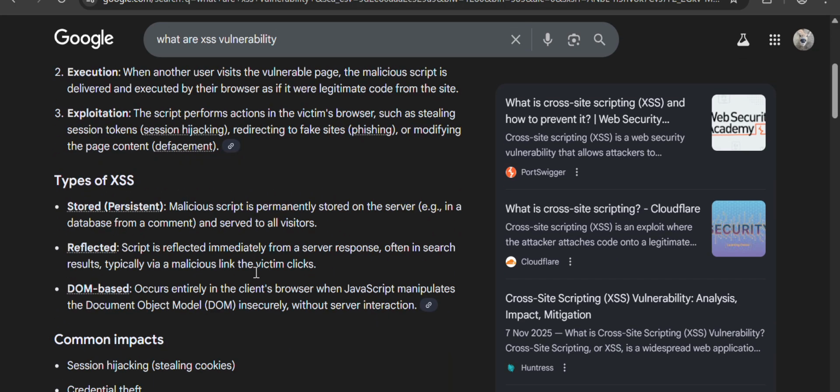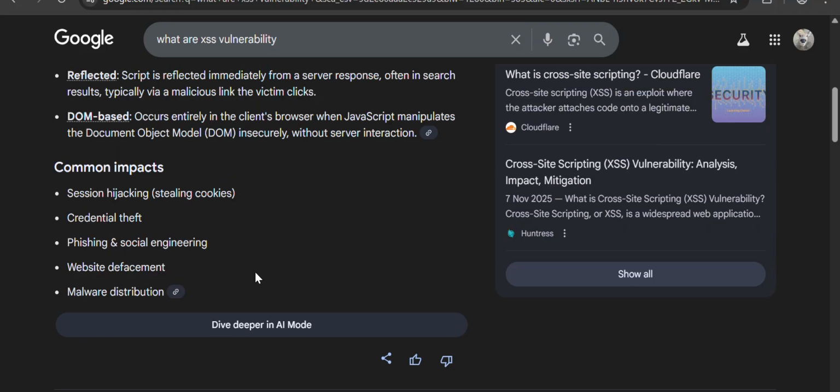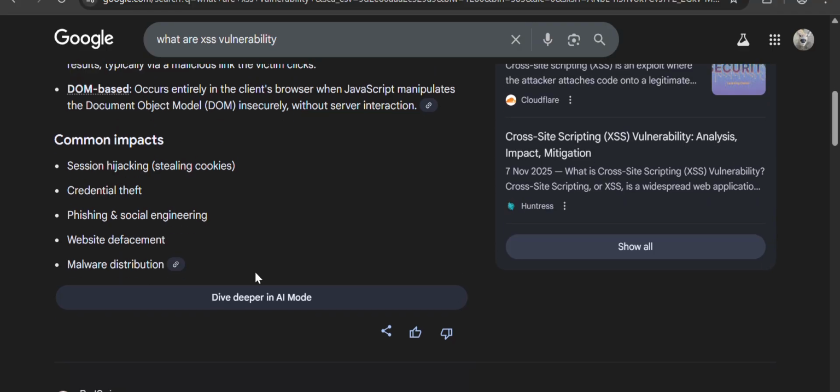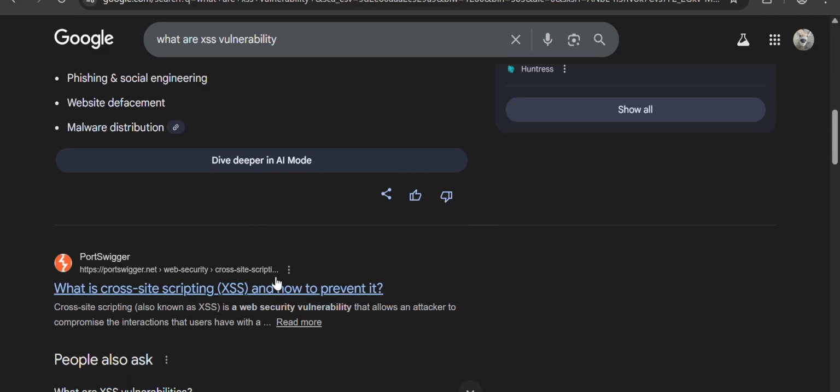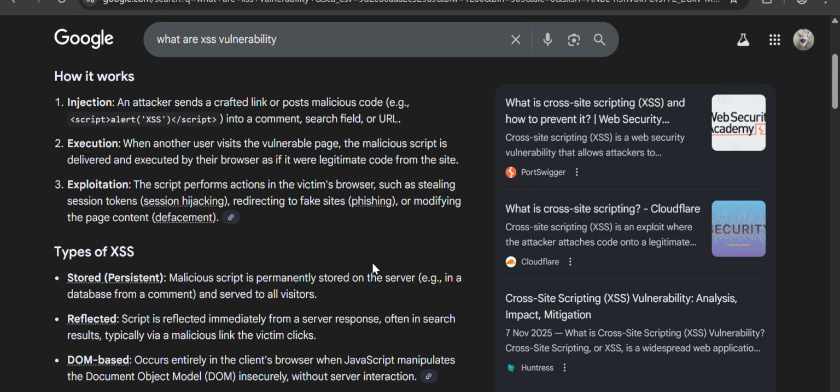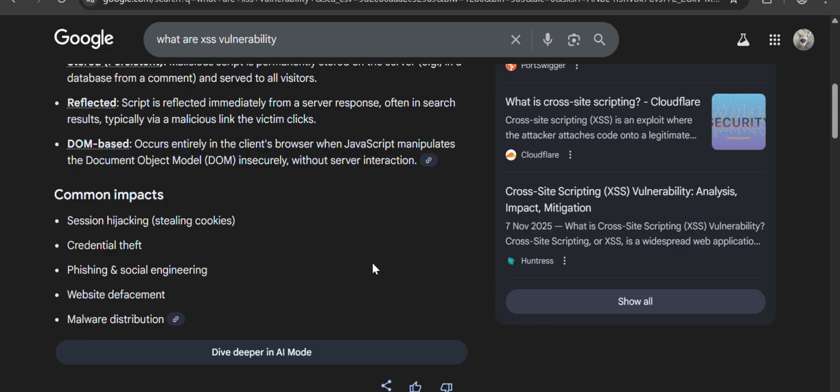They are very similar. If you want to know more about these vulnerabilities and you want to get started, you can watch some of my videos. I have some cool stuff that I have uploaded about PortSwigger. PortSwigger is where you will learn more deeply about this, but I'm just explaining what it does.